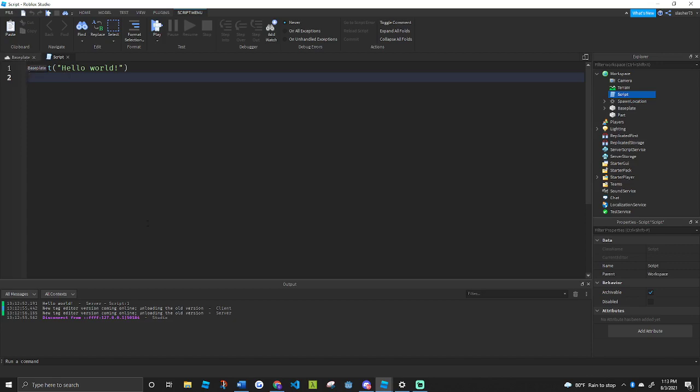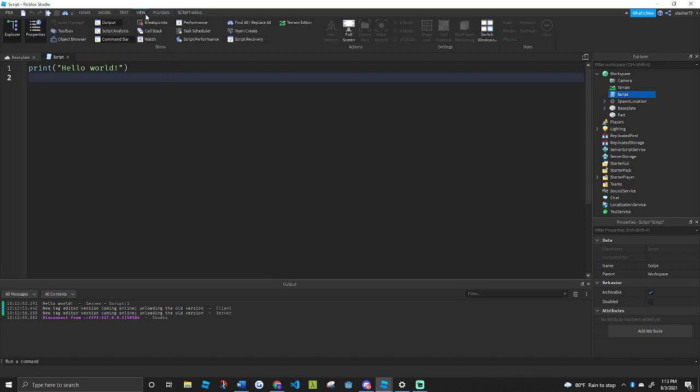Nice. You can see script analyst, command bar, output. So mine looks different. How old is your version of Roblox? Is it the newest one? It's the newest one, yeah. Is yours light mode? Yeah, I'm in light mode. Did you want to change it? Just changing the mode changed the icons and stuff? No, it just changes whether it's light or dark. Wait, so are your icons different than mine? Yeah, mine are different. That's why I was asking if yours was a different version of Roblox Studio.